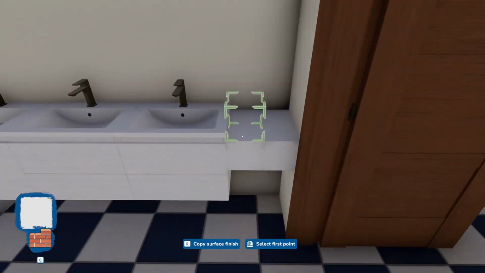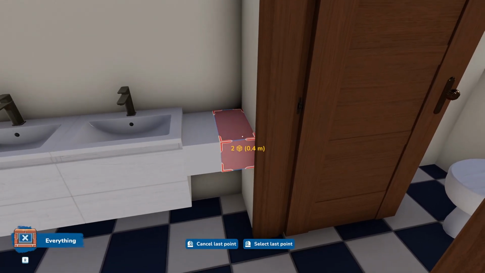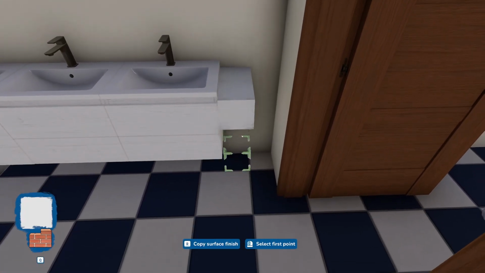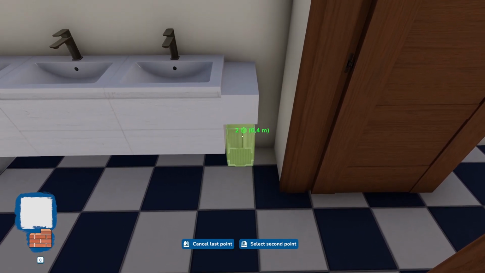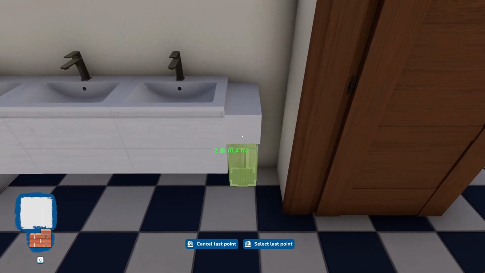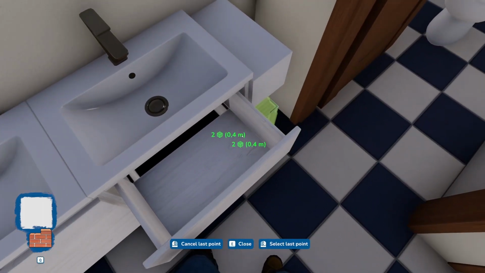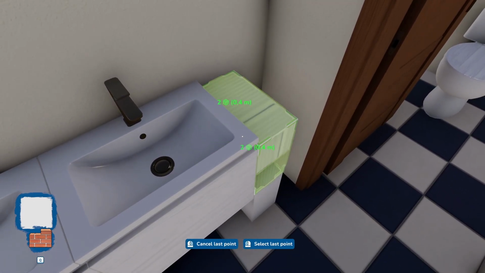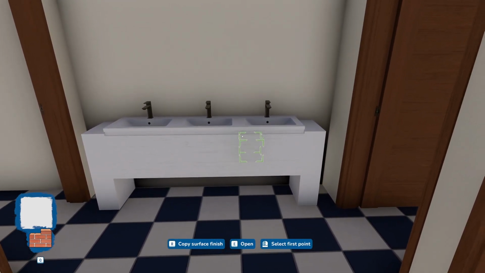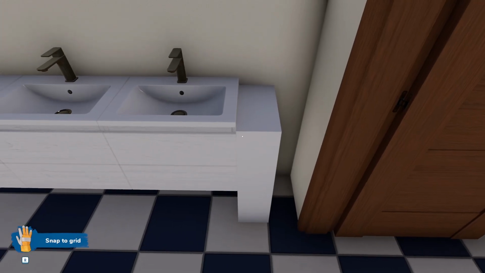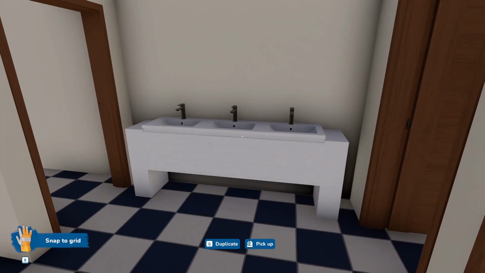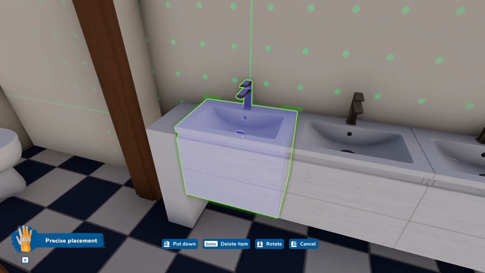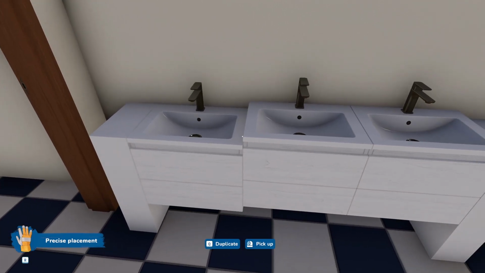I guess. Let's take that away. Well, it's the same level as the countertop pretty much, but I think I'm going to level these with that.